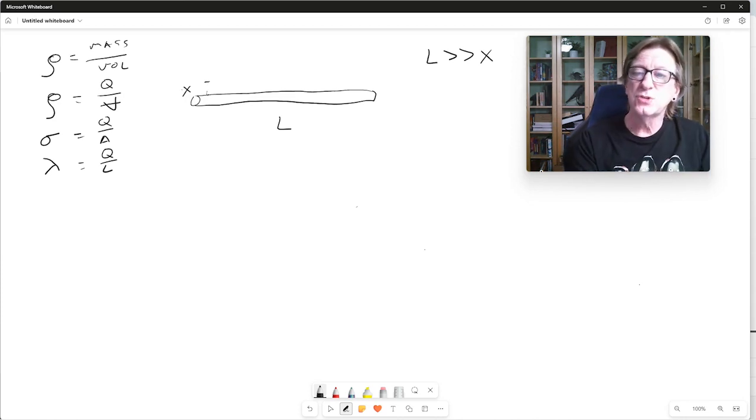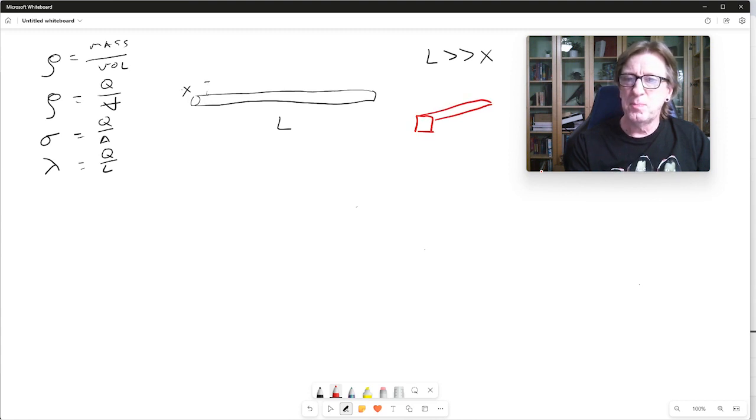So your task then is to come up with a Gaussian surface where the electric field will be constant at this distance x that I'm looking for. Well, there's a number of ones you could use. Let's see which ones might not be good choices. What if I put a box around that wire? So I'm going to try to draw this in 3D a little bit. My 3D art is not terribly good, but imagine I put a box. Well, ask yourself, what does the electric field look like coming out of that wire?